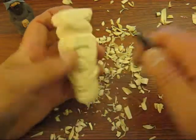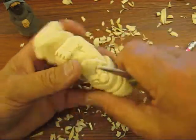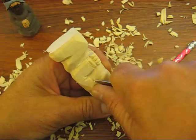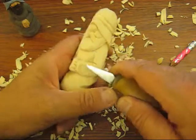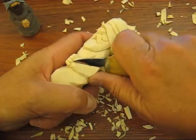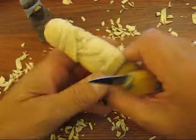Like I said, I usually go back and make some of these cuts a little deeper than what I started with, just to redefine and make it stick out a little bit more, make it deeper than what it's supposed to look like. And there's nothing wrong with doing that. I think that enhances your piece if you can go back and clean up any areas. You can see here there's that rough spot. We've got to get that stuff off before I paint it. Alright. So, the next thing we need to do, we'll be right back.